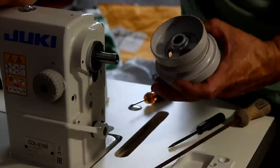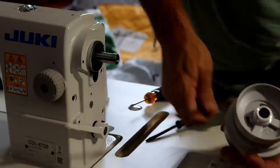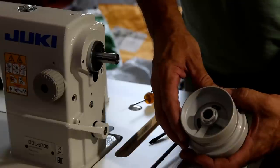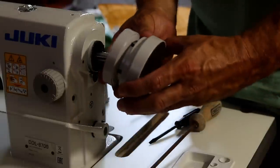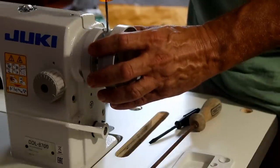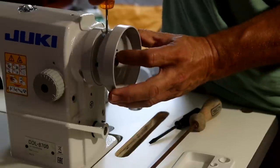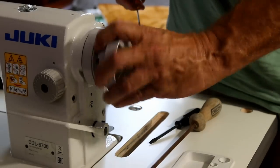Before installing the flywheel, I want to talk about something. Where they drilled the lock key holes in here, there are little burrs, and I use my chainsaw file — it's a fine file — to file it out. You can use sandpaper if you don't have that; medium grit works. We've got those out, so let's slide it on. It fits perfect after that. We've got to make sure it's flush here on the end. Now we've got the flywheel installed — you want the shaft flush with the flywheel on the end.